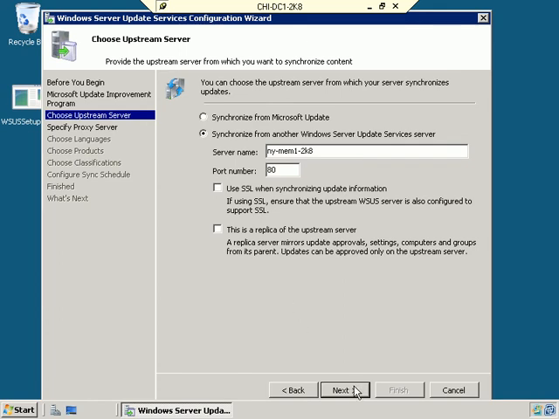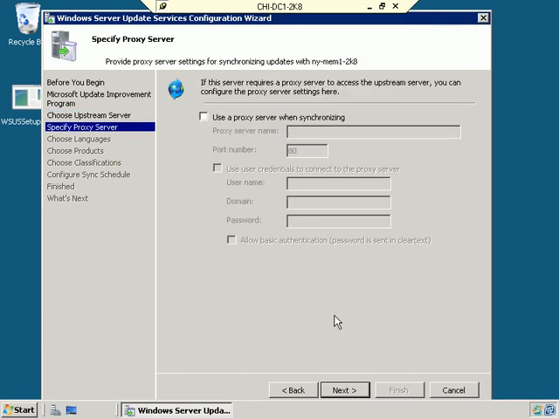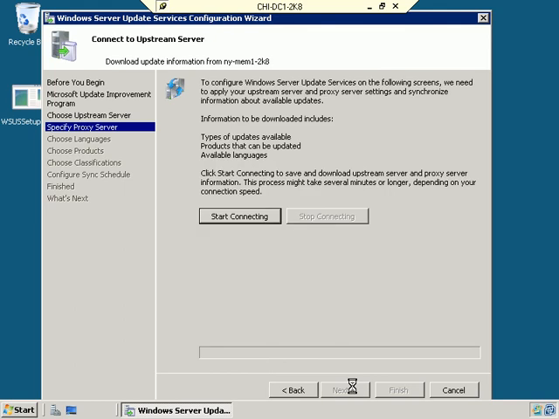From here, I can go ahead and click Next. I don't need a proxy server, so Next. I can tell it to begin connecting. And while this is connecting, I will tell you that we could do the exact same thing with Tokyo, and it would work the exact same way. But while we're waiting on that, I want to go over to Dallas for just a moment, because I want to show you something. So let me go ahead and put away Chicago for a minute.